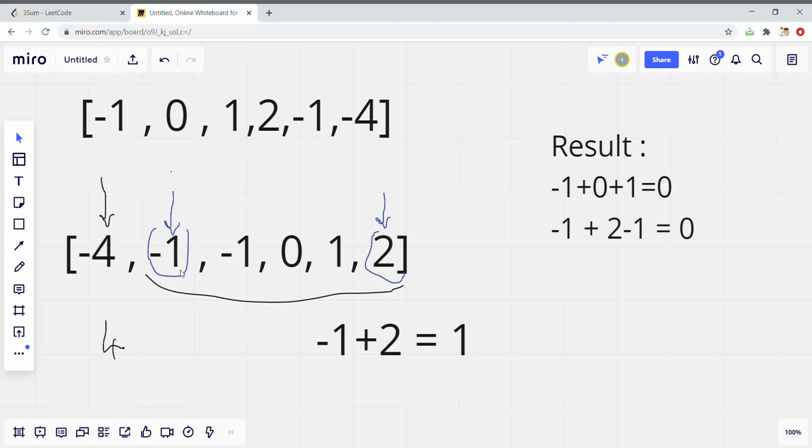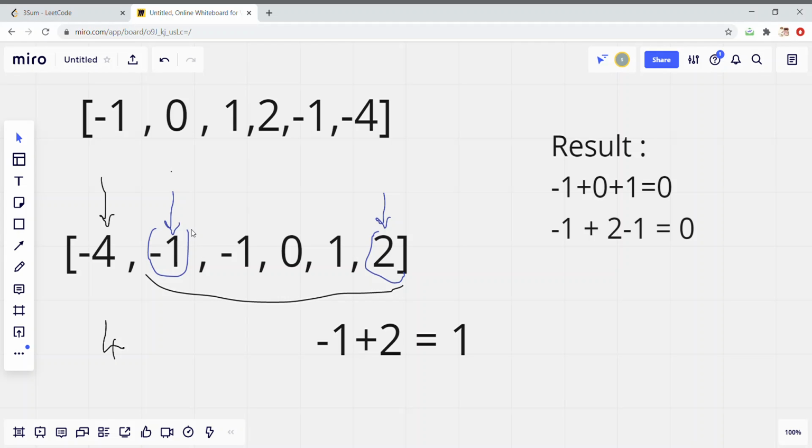But I want the number 4. In fact, it's not possible because we need two numbers, that's for sure, and we are here summing the minimum number with the maximum. So there is no possibility that we can find two numbers in this subarray whose sum is equal to 4.